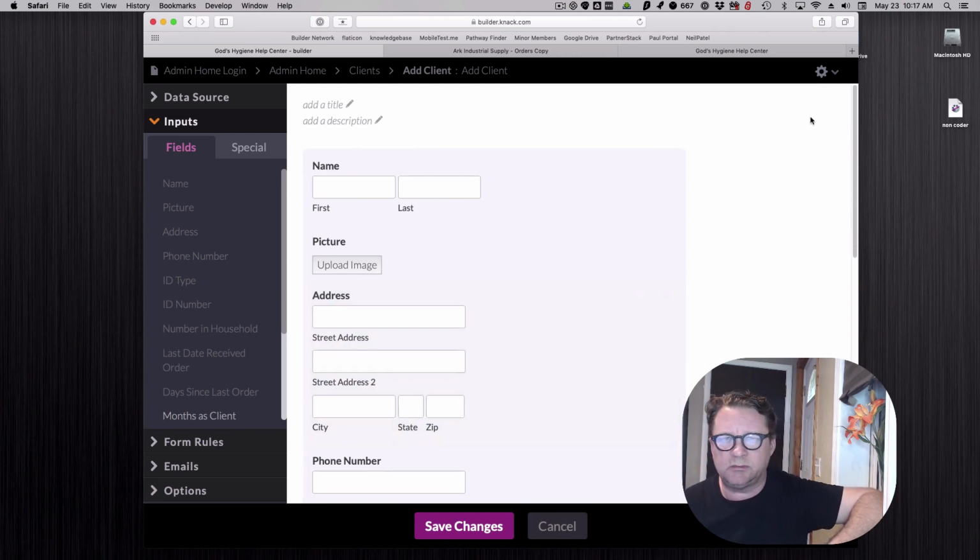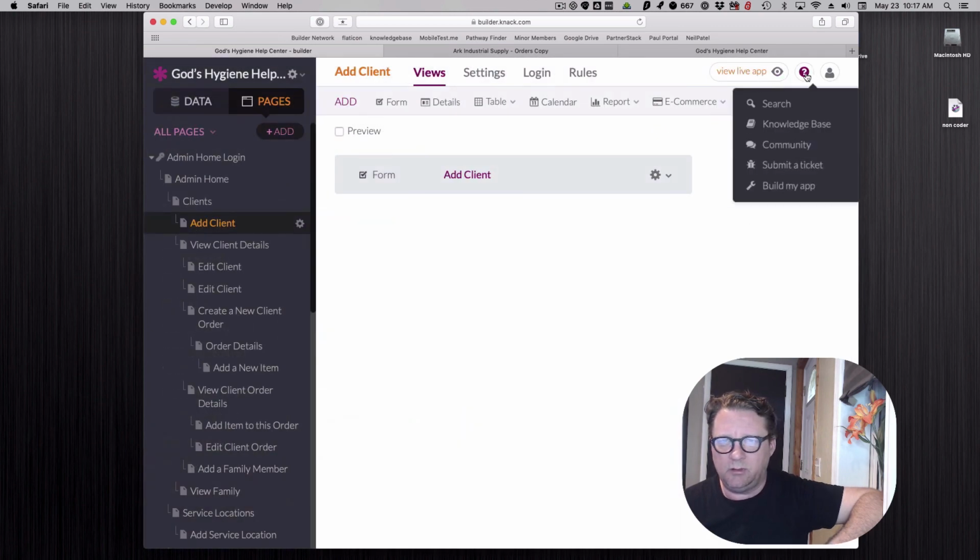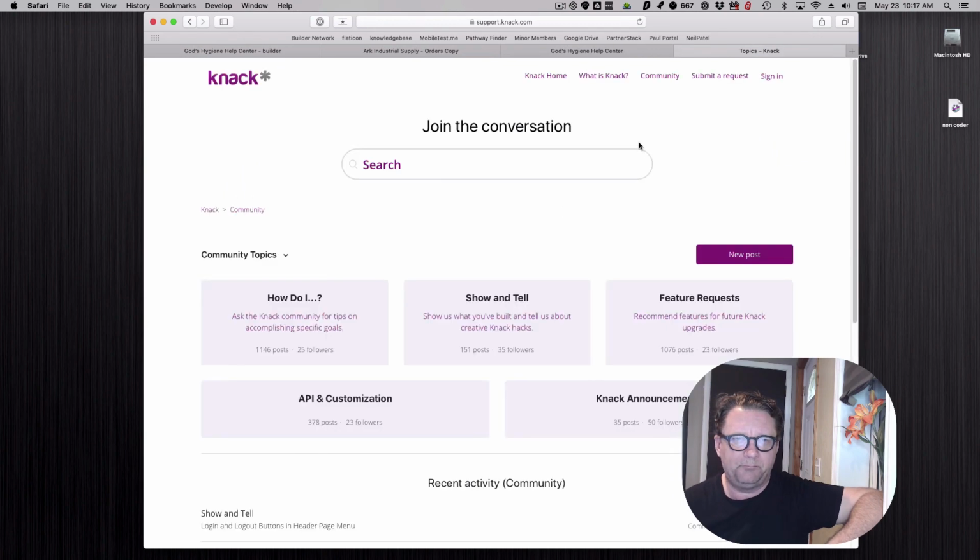Some other resources to get code, you can go to Knack's community and search for things. There's a lot of folks in there that write how do you do this with custom code, or the custom code I have isn't working quite right. And other Knack folks who are active will help you figure that out, or you'll just find code that works, or you can adapt to yours. A lot of times that stuff is a little more advanced, but you might be able to figure it out.